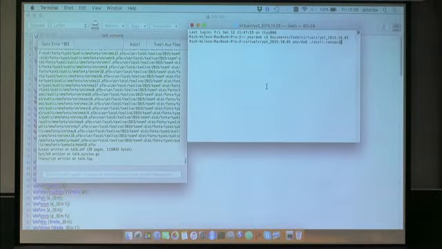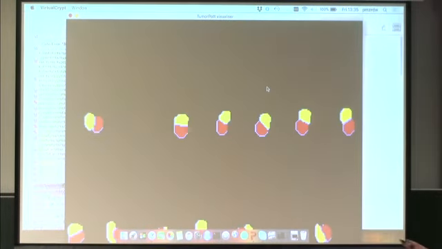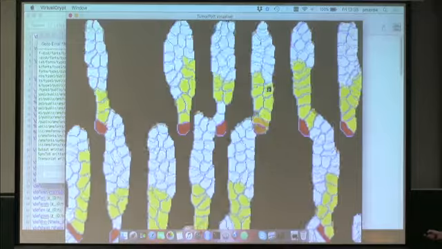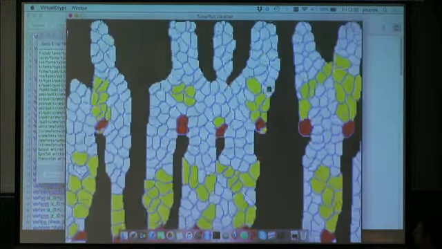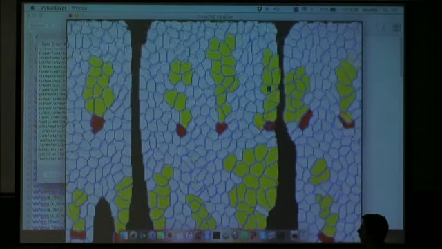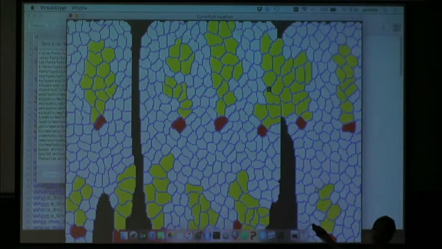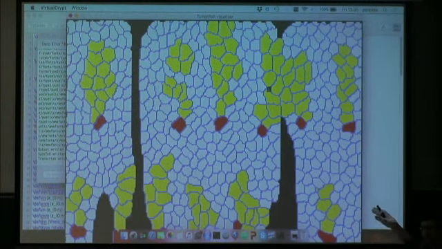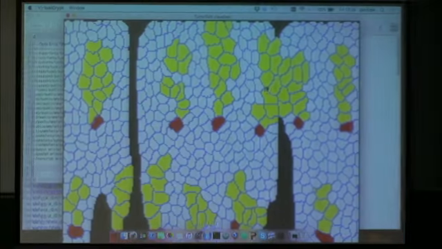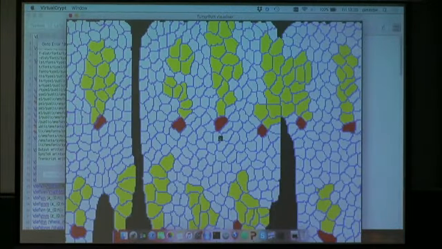So if I just show you this, if it works, so it does work. So these red cells are the stem cells, these are the transient amplifying cells, then it's going to produce colon cells, okay? And this is just a Markov chain, a stochastic simulation. And it's simulating through time as the cells in this colon crypt grow. And so that's simulated about 10 days of this individual. And so to simulate what the pattern might look like in a 50-year-old man who you suspect of having colon cancer, you have to simulate this for about an hour. And you get a pattern. And then we want to say something about the number of stem cells and so on, some of the parameters.